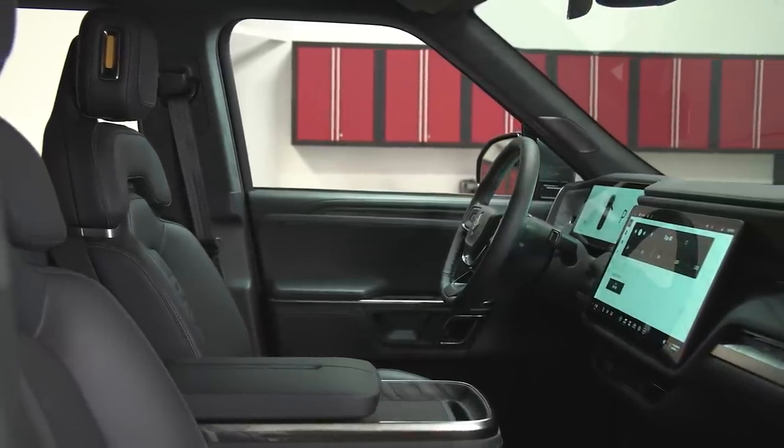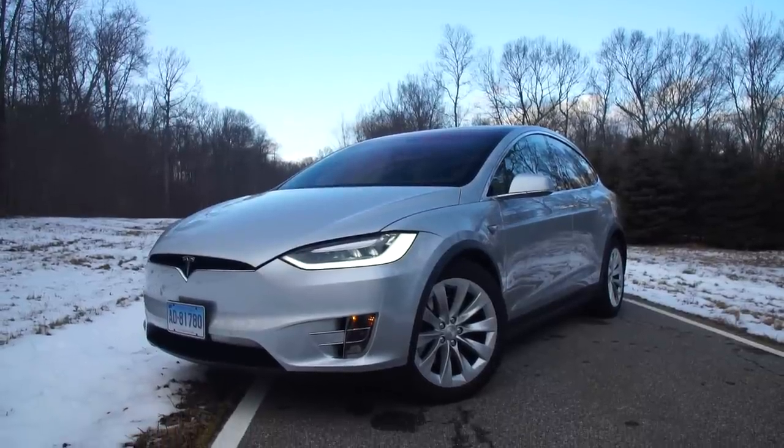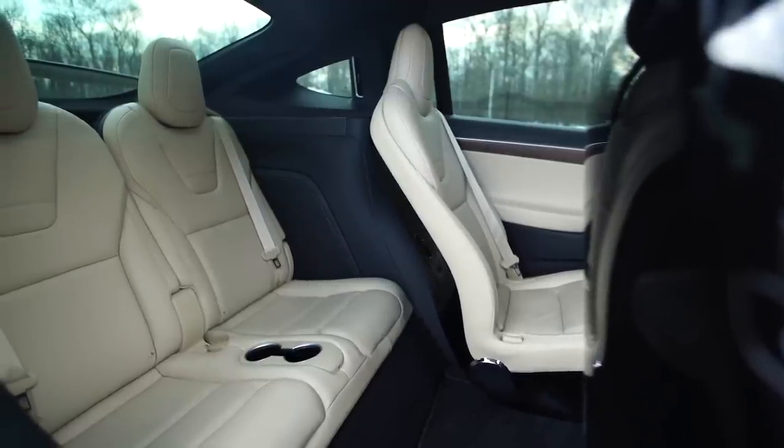The infotainment system and steering wheel controls are almost identical to Tesla's. Rivian must have known they were going to go where Tesla isn't. The Model X is technically a three-row SUV, but it's not a very practical one. Rivian just slid in there where Tesla isn't. Tesla telegraphed their product line way ahead — the Roadster and the Cybertruck have been talked about for years and still aren't here — so it was clear there was a giant market for three-row SUVs and pickup trucks.